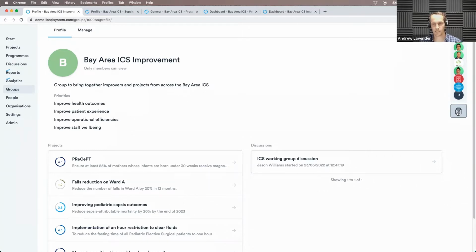So that provides a nice central home for the activity. We've also got in here, as we move to the next phase, which is around setting priorities. You can see some priorities listed within this group. But this is where it's really important, obviously, to understand the other organizations and what's important to them, and come to a common agreement on what those priorities are going to be, what you're going to work on across the care system.